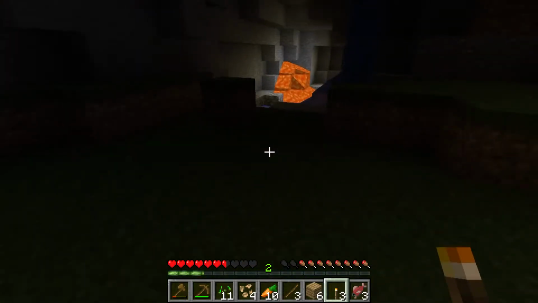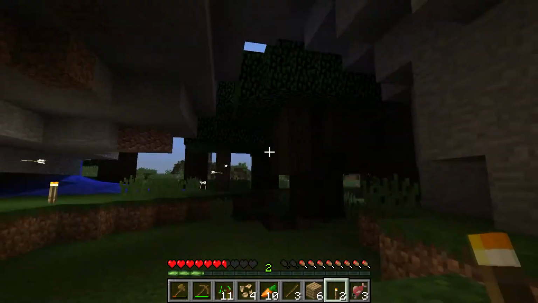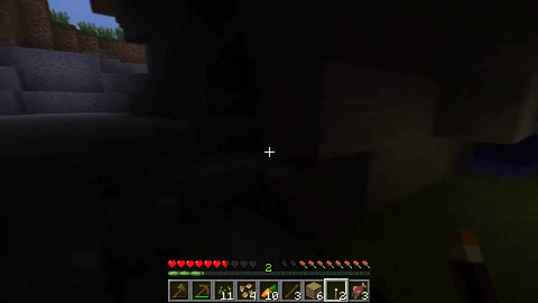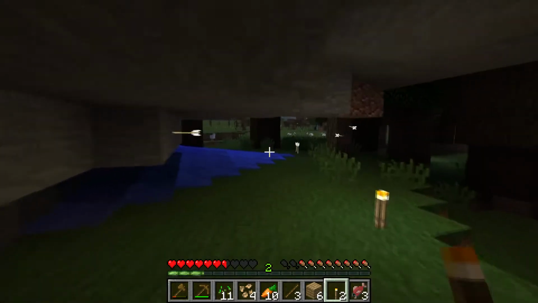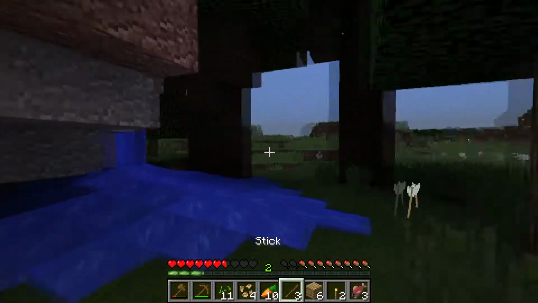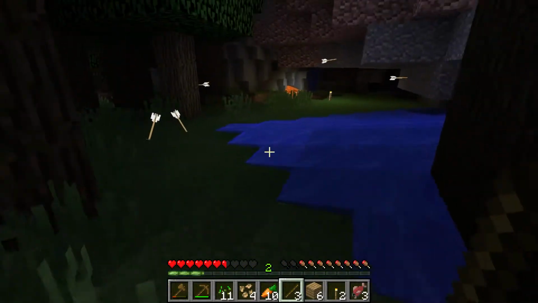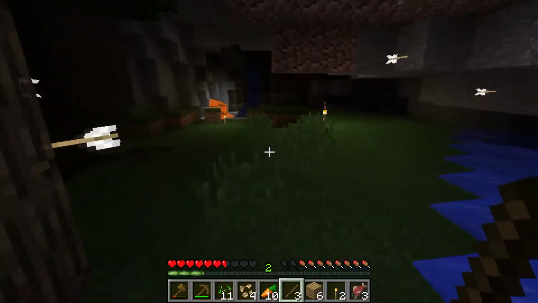Well, this is really strange. This looks quite cool to live in. This is really strange, isn't it? You've got water coming out of the side of the mountain. Not the best place to live.